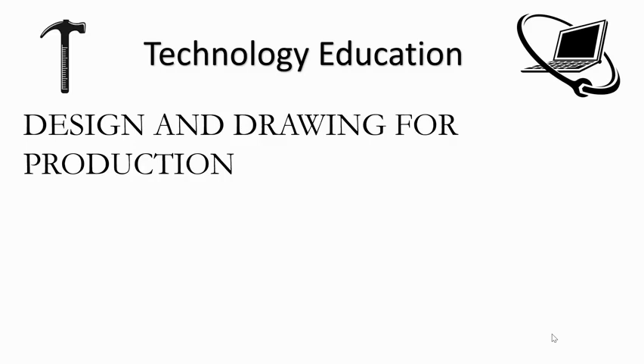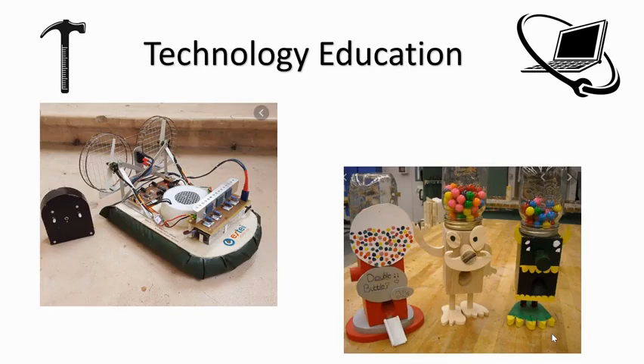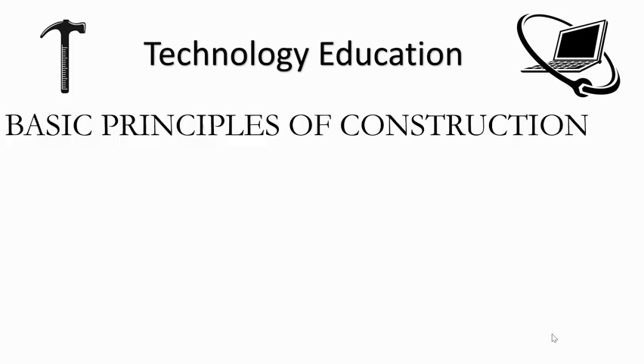Design and Drawing for Production (non-PLTW) is a full-year, one-credit course for students in grades 9–12. This course teaches basic concepts and principles of technical drawing, projection, size description, pictorial representation, and similar processing techniques and tools. Students develop solutions to various design or product problems, and proposed solutions are researched, sketched, refined, and rendered as technical drawings. It is an excellent foundation for students wishing to take other technology courses, and may be used for the fine arts requirement.